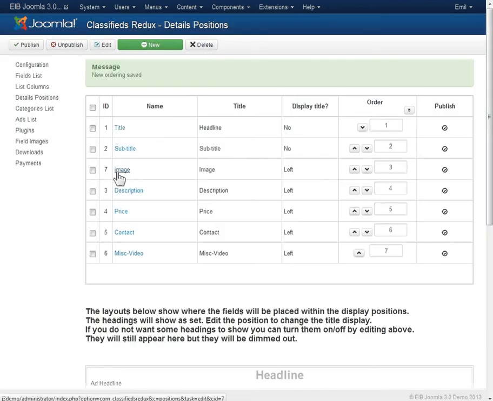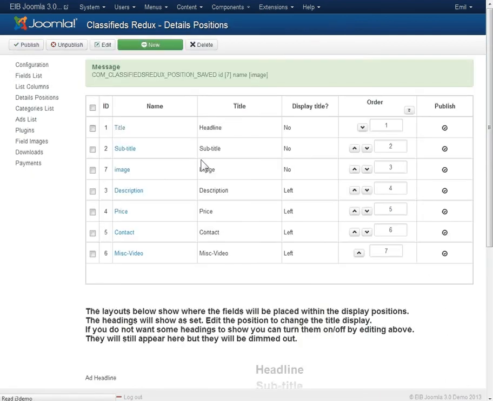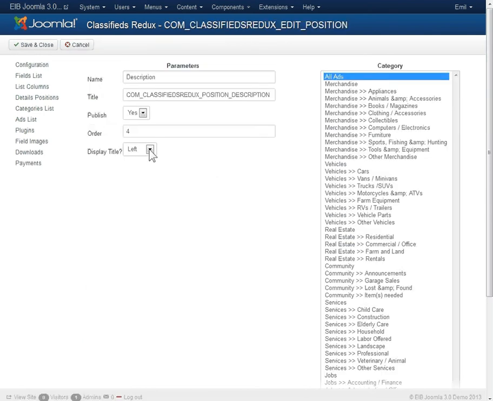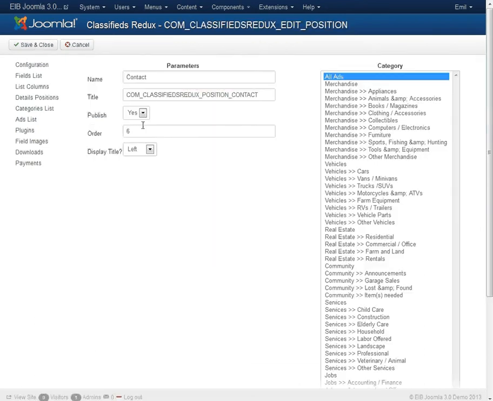Okay, so for the image, we actually want to turn that item, that display title, off. And for description, we'll actually leave it there for now, but we'll move the position to the center. Price we'll leave on the left. Contact will move to the center also.